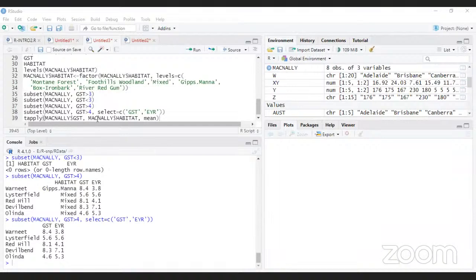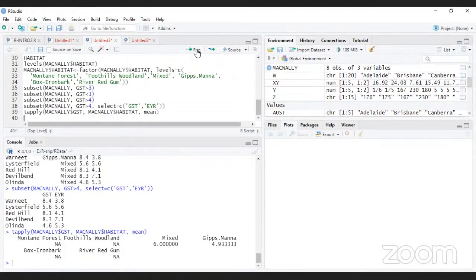Done it, then you can use this tapply function. You can recall the working of the tapply function and see what is happening here. So it has taken the mean of the values for the habitat, wherever habitat was there, it has taken it. And for the others, it is given as not applicable, meaning it is not present.